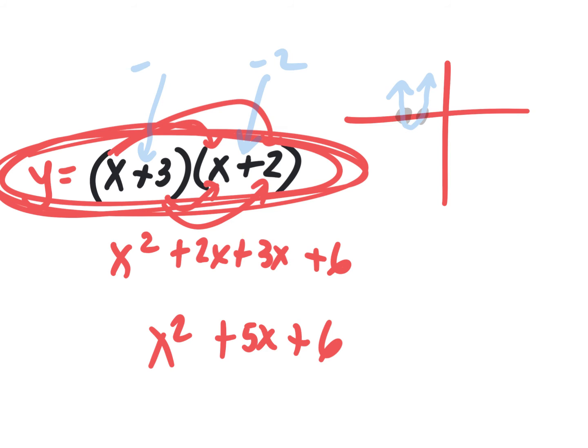The other way to say it is, if I stick a negative 3 in the equation, it makes this part 0 and starts a chain reaction, because 0 times anything is just going to keep turning into 0. If I put a negative 2 in here, then I get 0, and the whole thing has to equal 0. So those are called zeros. X-intercepts, roots, and the solutions. So those are obviously a big deal.